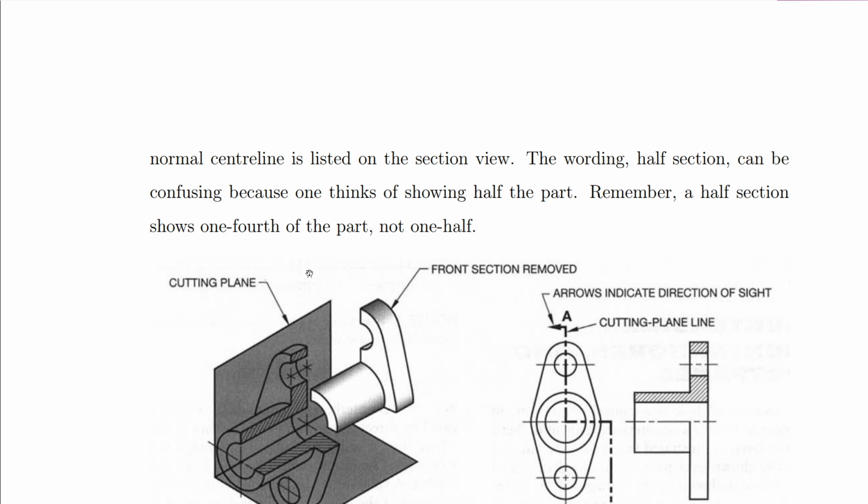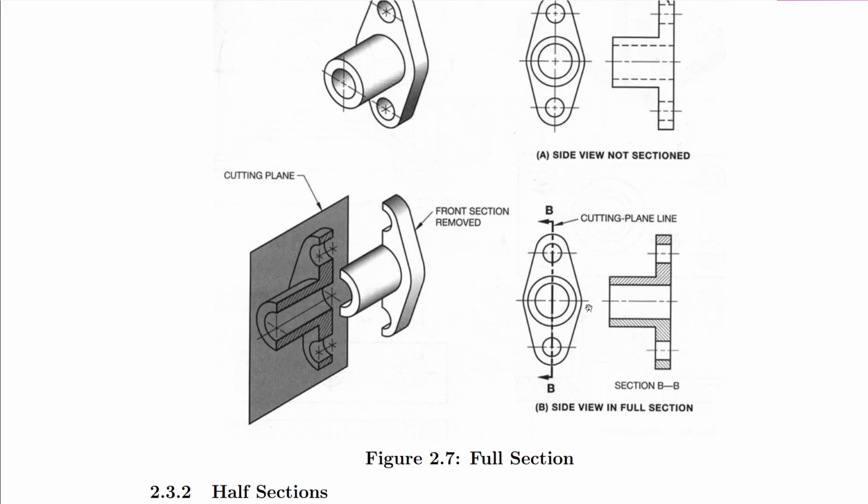If we talk about one half of the part, we are talking about full section, where the cutting plane has gone through completely, like the first one we looked at here. In that case, we've divided the object into two, so we are looking at the other half of it. In this case it is full section, but we may not necessarily say that we have divided the object into two, because the object may not be symmetrical. We still have full section because the cutting plane goes through the object completely.